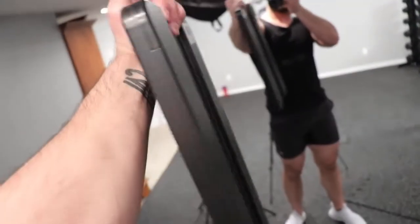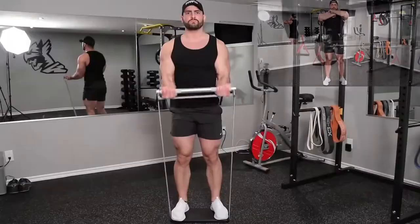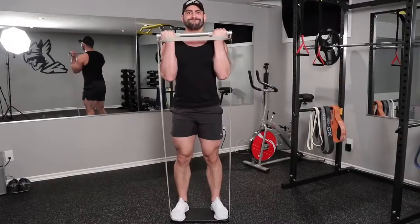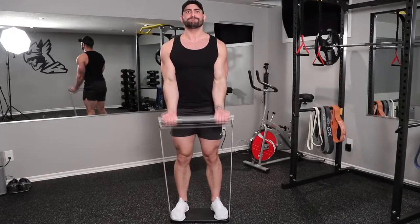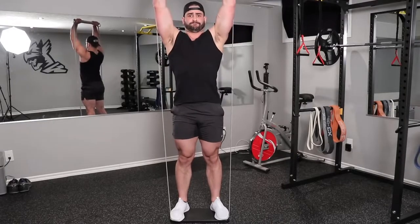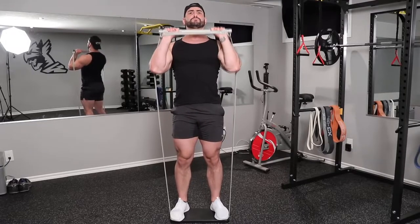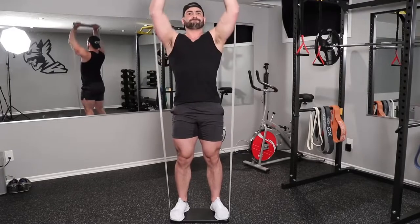In addition you're also going to get this piece right here, which is what you lay on the floor. You run the resistance bands right in between there, place the bar over top, and as you're able to see right here you can perform an incredible amount of exercises. This is extremely ideal if you're going to be performing home workouts, going on vacation or traveling, and it is phenomenal for a home gym — it takes up like zero space and you can do an immense amount of exercises.